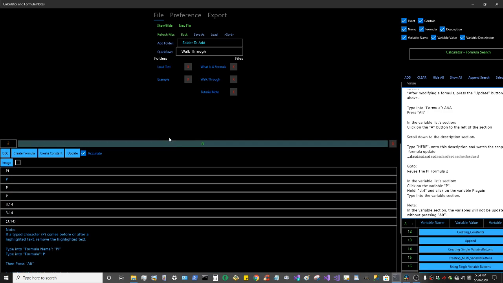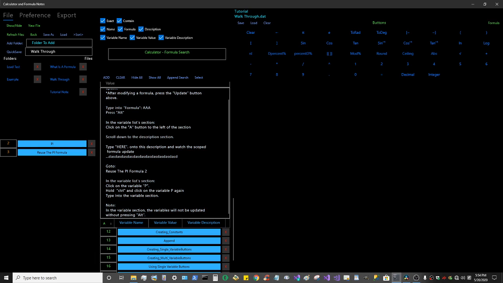Note, in the variable section, the variables will not update without pressing Alt.